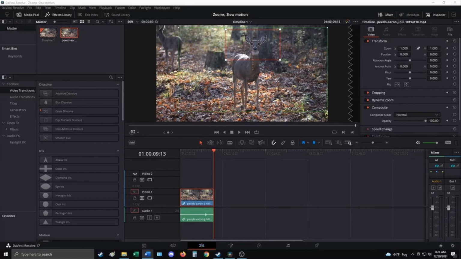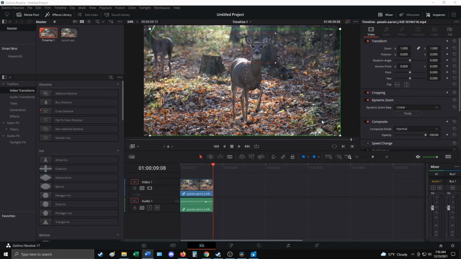An easy way to think of this is the clip starts in the green and ends with the red. So if you do it this way, the clip zooms into the deer rather than zooming out like we had before. Alright, so that's dynamic zoom.